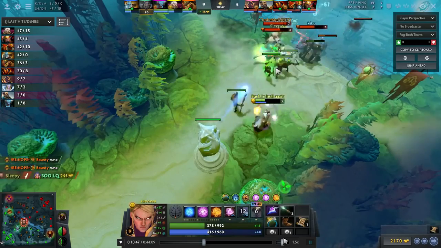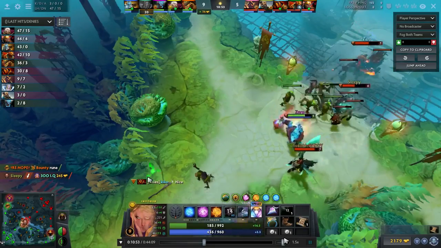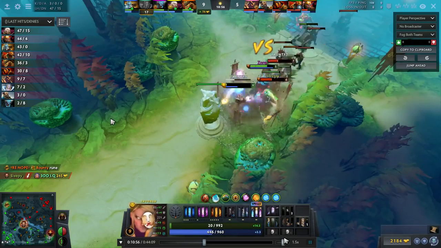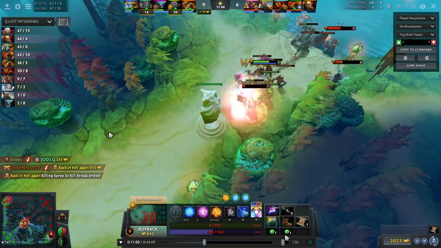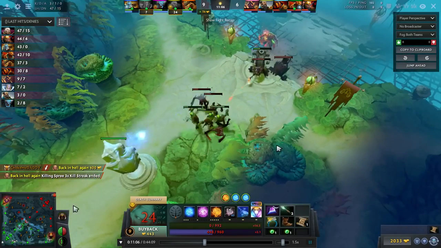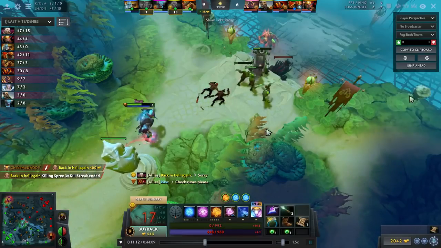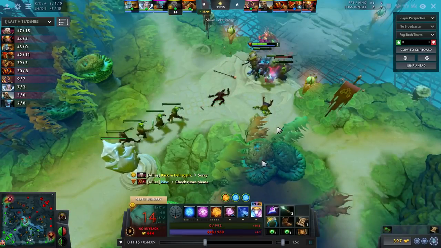Alright, now you need to start running away. This is a little bit greedy. Yeah, you definitely got a little greedy there. I would not prioritize using Meteor Hammer to kill the Ember unless he has no remnants left. I would say just use Alacrity.